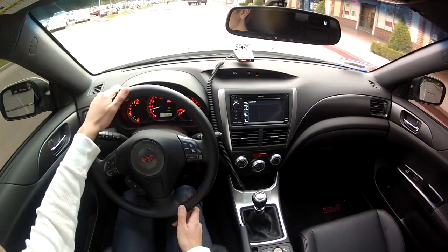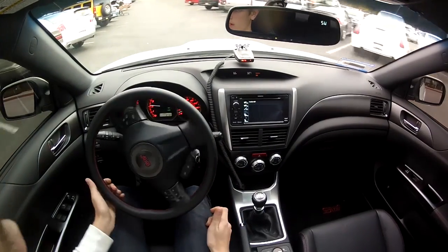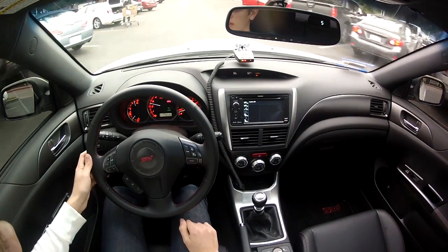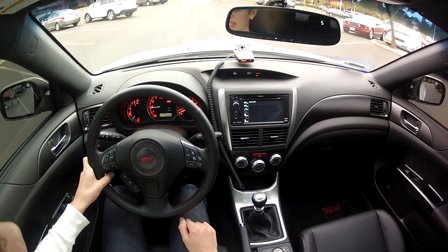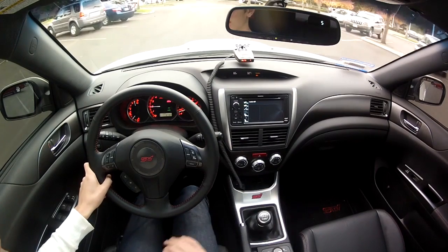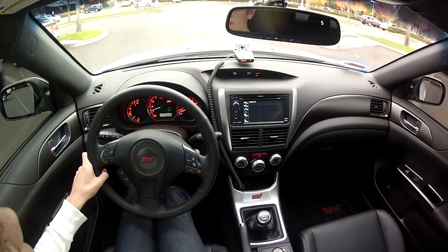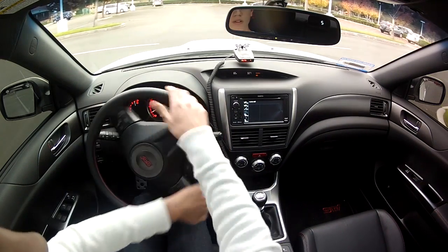God, my mud flaps just scraped on that speed bump. Alright, so I'm in first gear around 2500, let go of the gas. Wow, that is a ton smoother. Jeez. Alright, so now I'm going to second gear, which is really low. I don't know why I did the X amount to go this way.